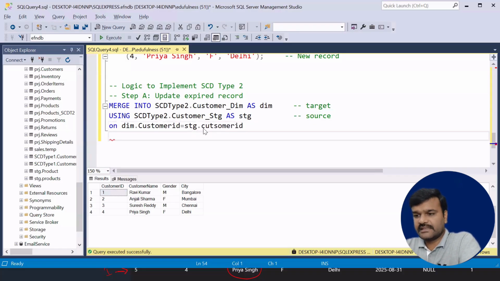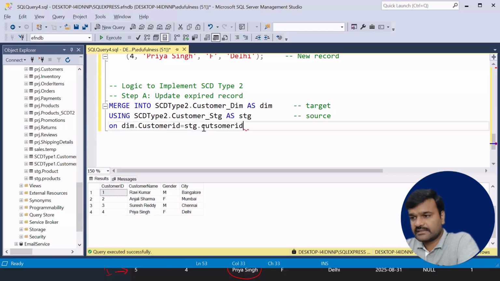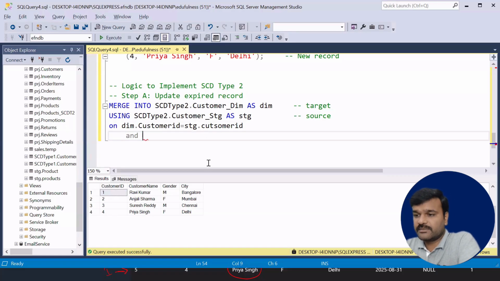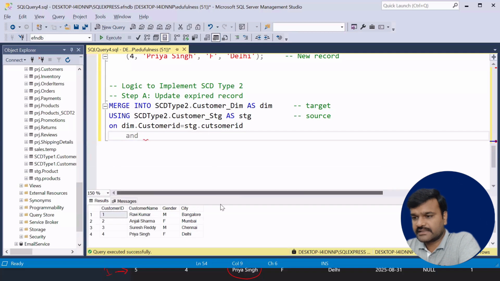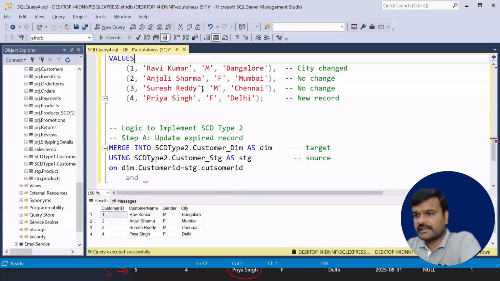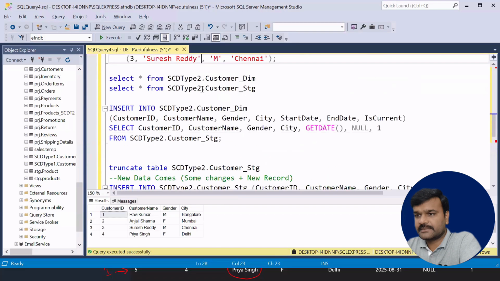This is the main thing here, and along with that there is one more thing you need to take care of. You are always updating, so you should have clarity on whom to update. Listen here, in the actual data, let me run this script again.